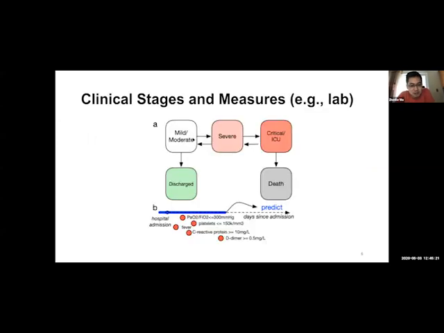So next page, please. Just to quickly introduce how I think about the problem: in figure A, these represent different states, so people in biostatistics would call this a multi-state model. If you look at the first row, these are mild and moderate, the severities that you would normally see in this data. People come in with mild and moderate disease, and then they can follow the arrow from left to right, transition to severe disease, and further into critical disease. That means the person would need to be sent into ICU.